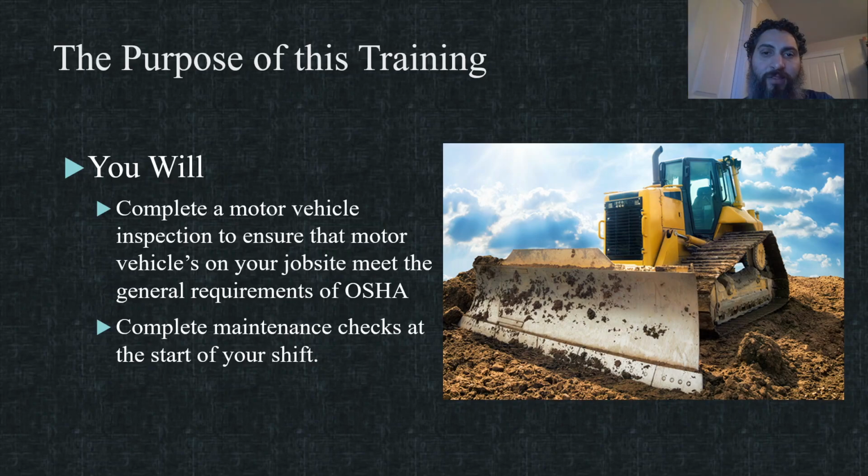Now, before we continue, let's define a motor vehicle. In Subpart O, a motor vehicle is defined as a vehicle that you operate within an off-highway job site, which means is not open to public traffic. A lot of the rules that we'll go over also apply to earth-moving equipment. For example, scrapers, loaders, crawler or wheel tractors, bulldozers, off-highway trucks, graders, agricultural, industrial tractors, and similar equipment.